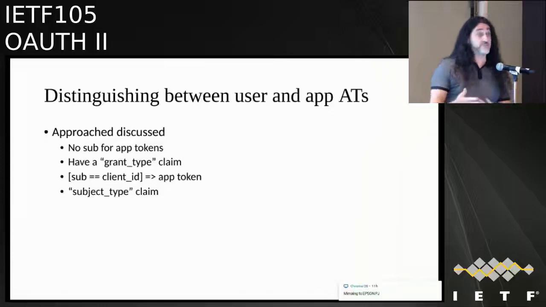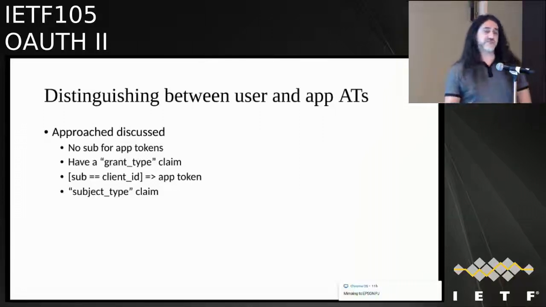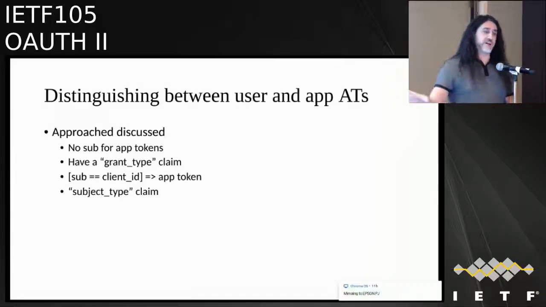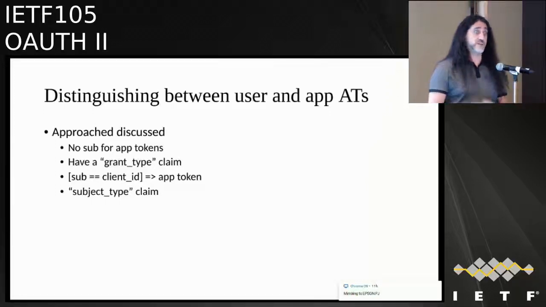So we cannot use the mechanism that those guys were using for determining whether the token is an app or not. Then Karl from Oauth proposed maybe we can have a claim, a grant type, which includes the grant that was used for obtaining this. And apparently ForgeRock already has this claim, but on the list there were a number of voices saying we shouldn't burden the resource server with knowledge about this because it's an implementation detail on the client and authorization server. So we basically excluded that approach.